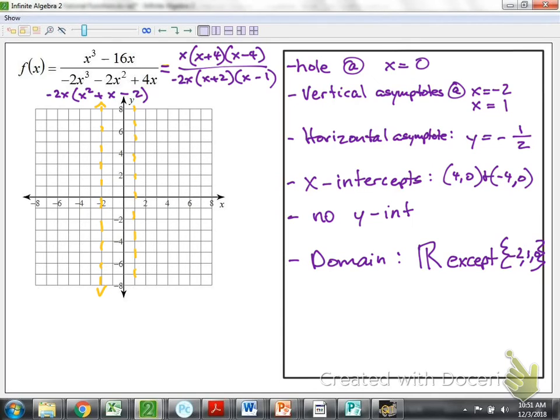And what these vertical asymptotes do is kind of divides our graph into 3 regions, right? Y'all see the 3 regions? Okay, I got this region over here, right? I've got, I'll change my color here.